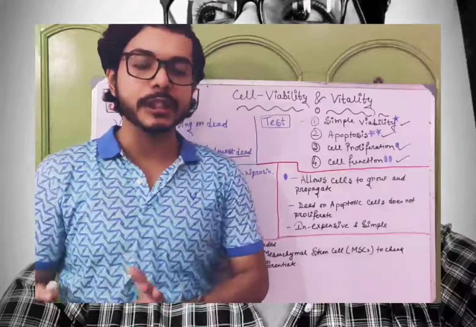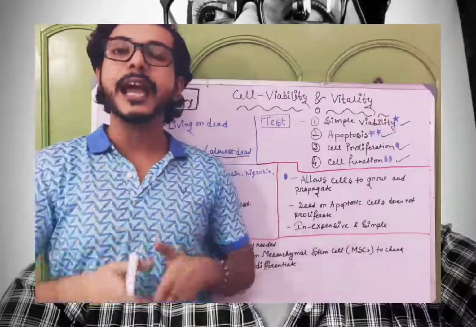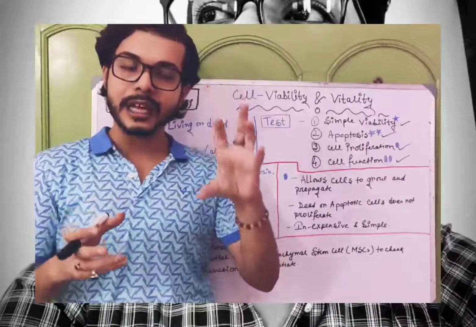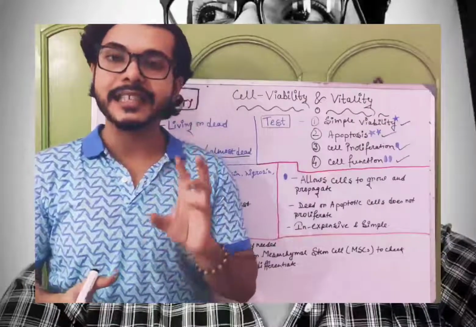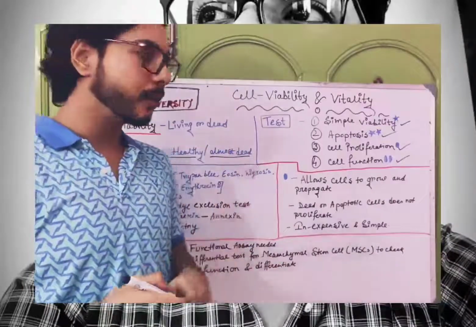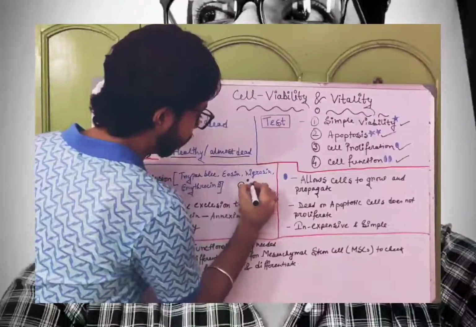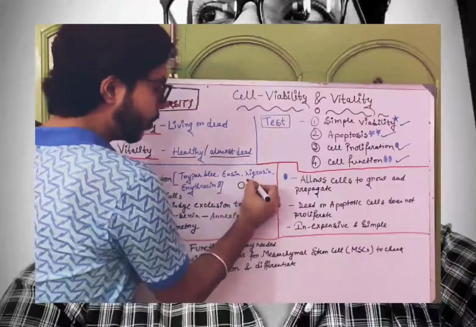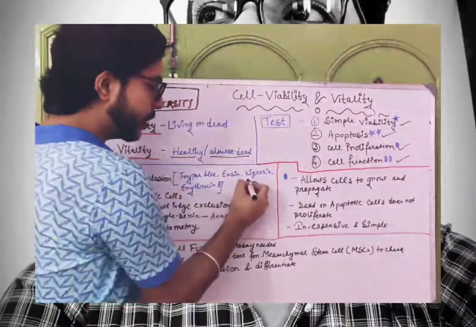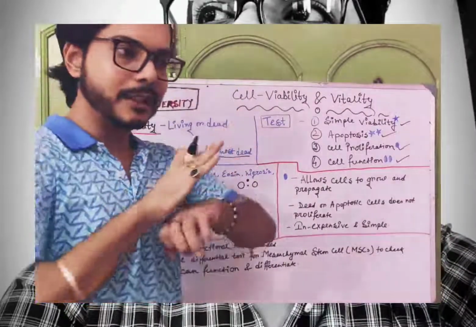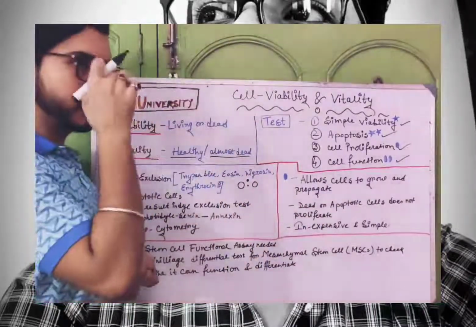But if a cell is ruptured, if a cell is dead, the cell membrane is damaged. From that ruptured area, the dye will enter inside the cell. So the cell will take up the dye if the cell membrane is damaged, and a damaged cell membrane suggests the cell is dead. If you see the cell culture under the microscope after adding the dye, in this cell the dye is on the outer side but the inner side has no dye, because the cell membrane is intact and the dye is not able to penetrate. But this one is all blue, the color has spread all over the cytosolic area, because the cell membrane has ruptured and the dye has penetrated.